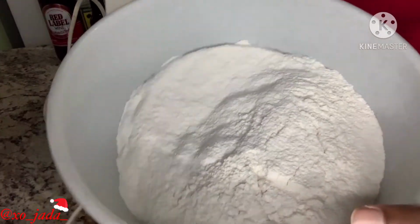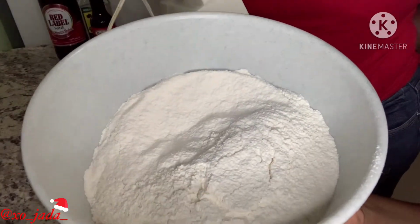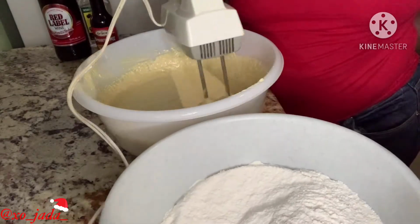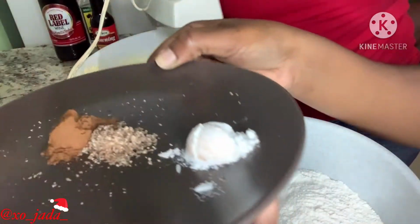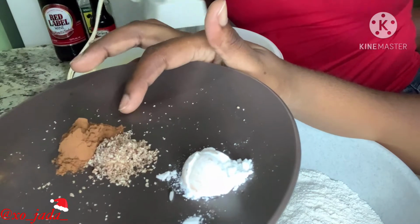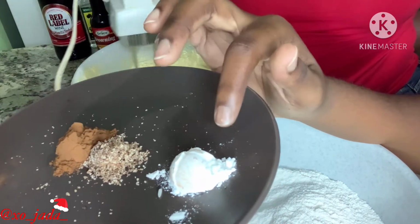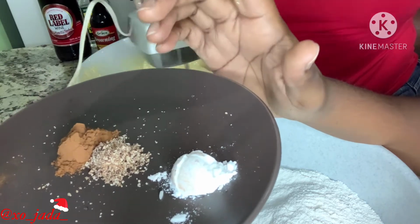Here I have 4.5 cups of flour, and to this I'm adding 1 teaspoon of cinnamon powder, 1 teaspoon nutmeg, and 1 teaspoon baking powder.